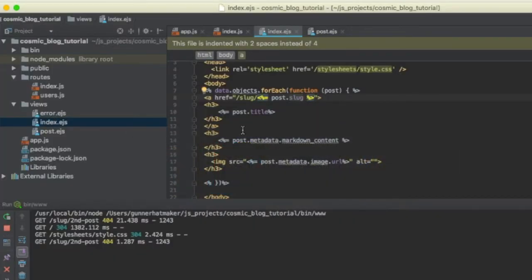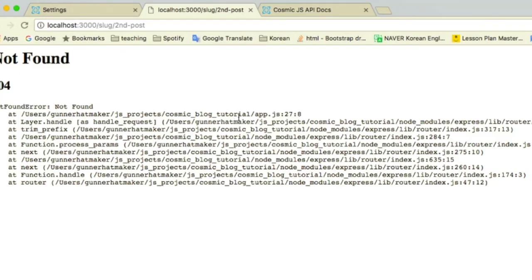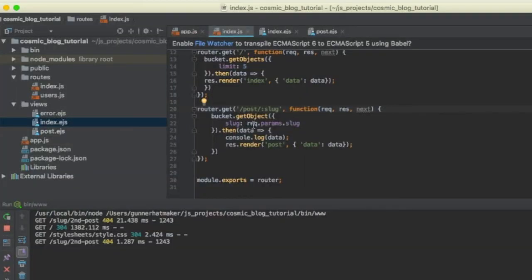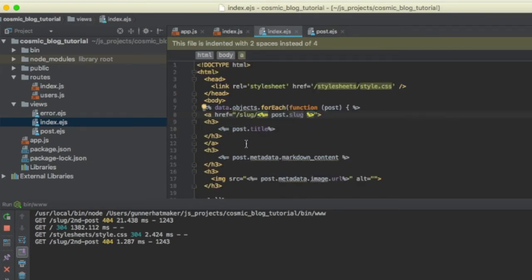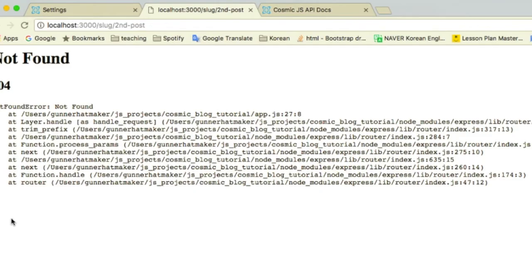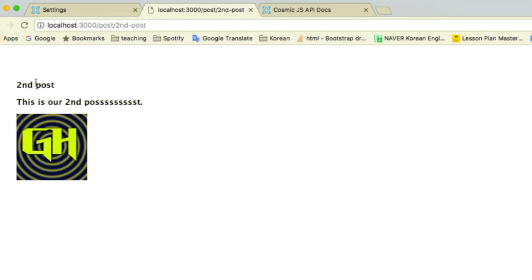Slug, not post. There we go. Ta-da! Sorry.